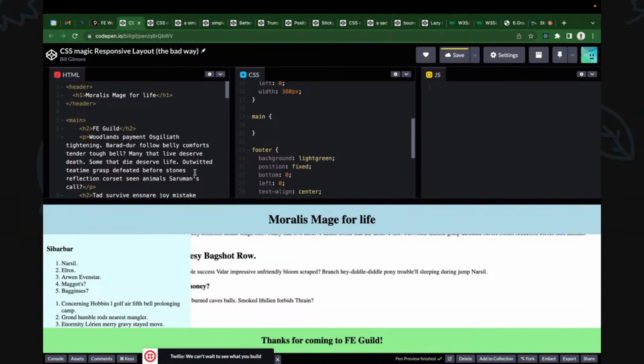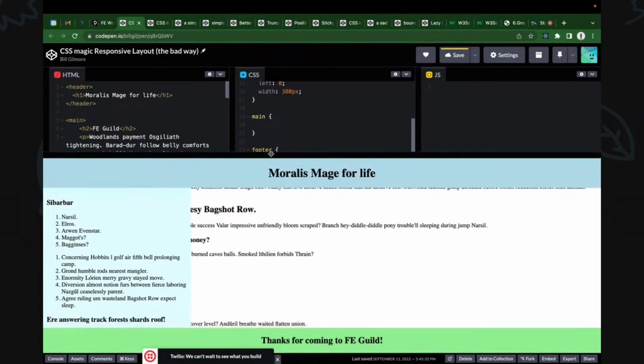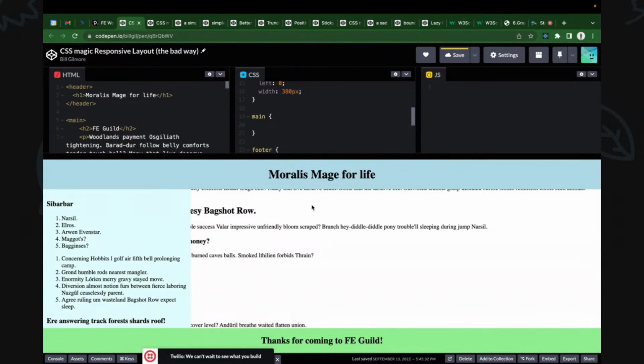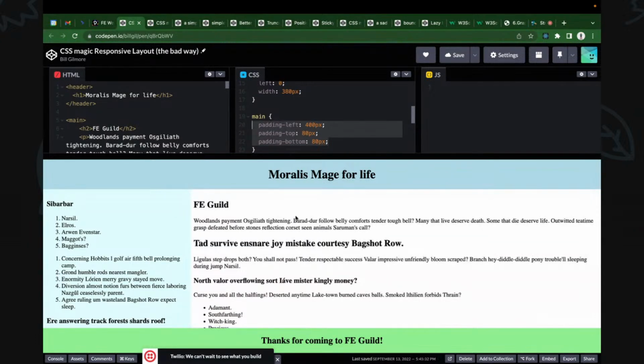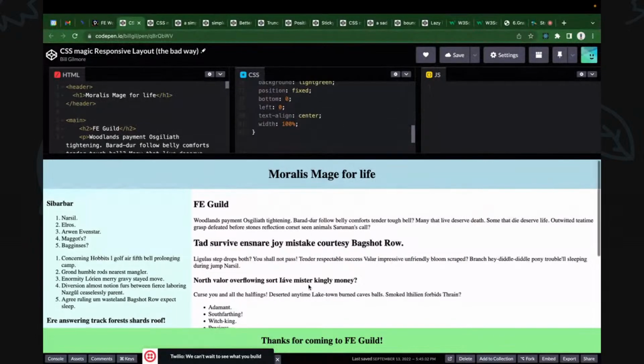So I've removed it, and you saw that this whole content now has just completely folded in on itself. So let's bring it back again. It needs to be padded out. It doesn't know where its edges are. It thinks the edges are the sides of the page, which is not good. Then we have the footer. It's fixed to the bottom. That can kind of have its own problems too.